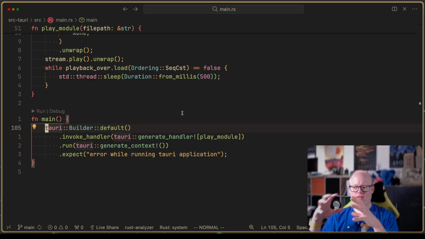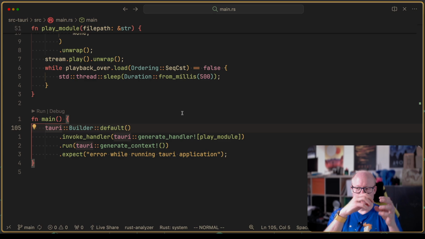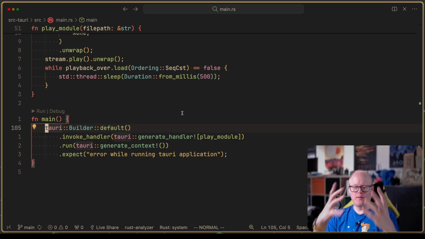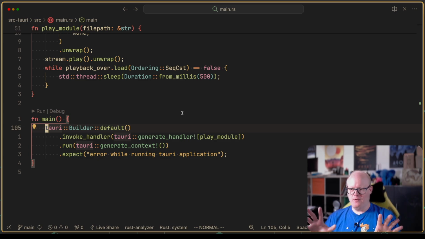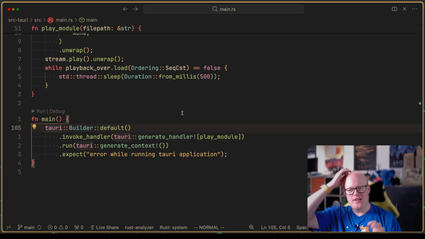So for one, we have a quite encapsulated thing that runs there, and we can talk to it from the outside by simply sending it commands, and then it will do this in its own thread. And as everything stays in this thread, even though the stream will be played there, it doesn't need to implement Send, and it can live and play there even though the Tauri app itself or our skeleton around that does something completely different. But I want that to be encapsulated. I've never done that before, and I just want to try that.